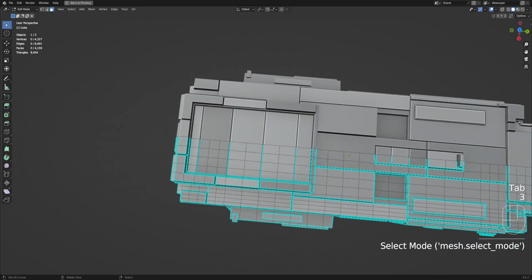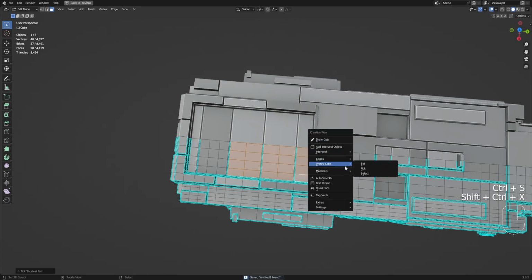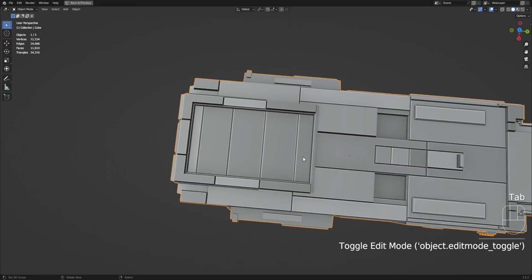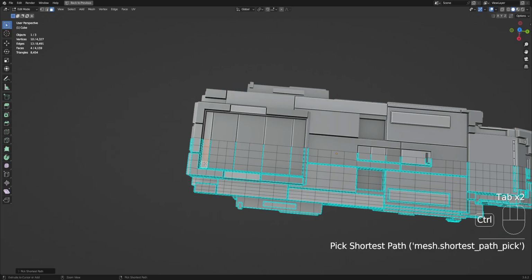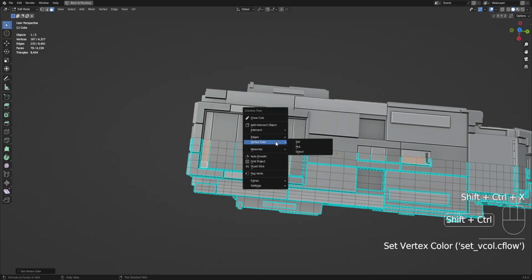If I want these colors to look the same, I'm just going to use Creative Flow, vertex color, pick, and it will set the vertex color on the selected faces.